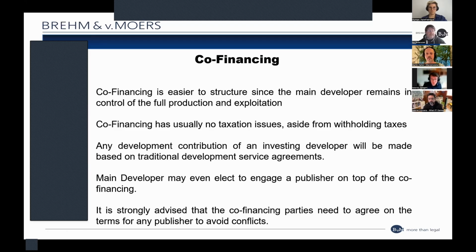The obvious disadvantage is that it is also one of the advantages. The disadvantage is that your co-financing partner, your other development studio, might feel the fifth wheel on the car because they are only providing services. They don't own the product. They might not be as involved as you might want them to be, because there is just one party that holds all the reins, and the other one is just getting a revenue share. So this might be a significant disadvantage of this model, and also the co-financer does not usually receive any rights in the production, which also might be a major setback in the negotiations.